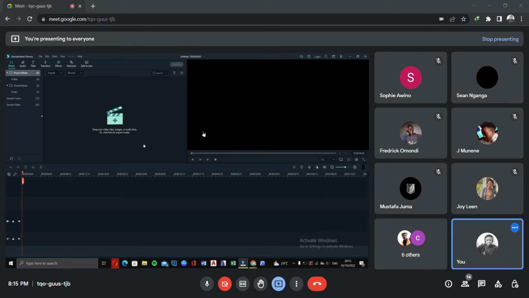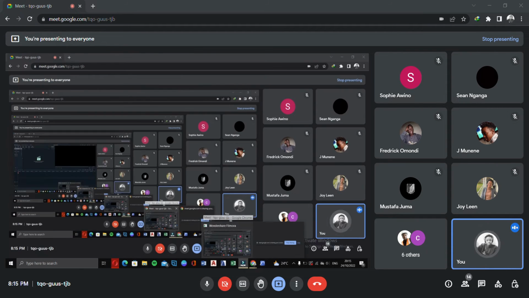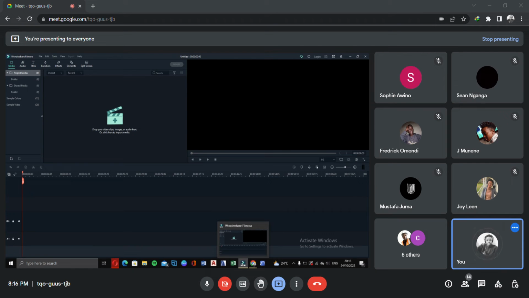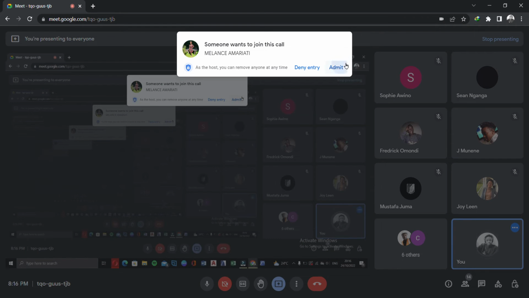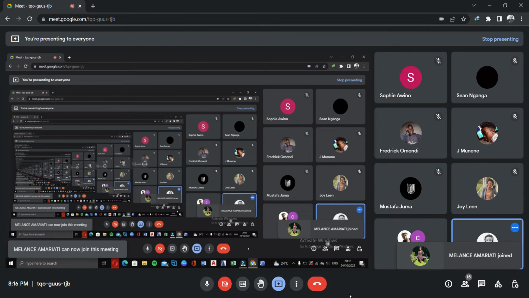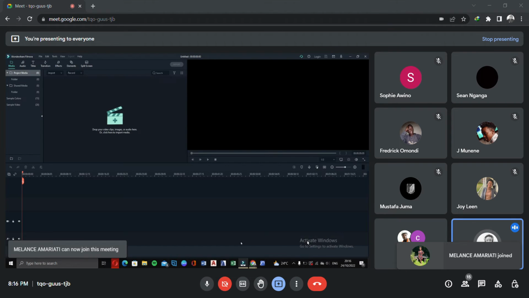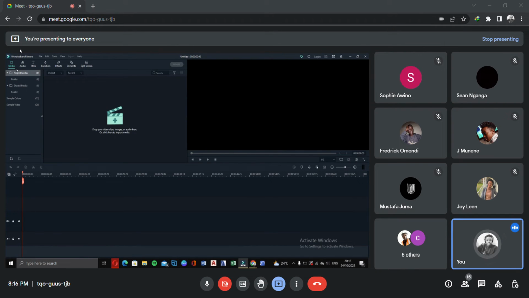I really tried to find a way of zooming in and out on my side, and I had a little bit of a challenge. But in case you are using a PC, you can put it to full screen, and if you're using an Android, there's this really cool feature with Google Meet where you can zoom in and out. So if you're using an Android, please follow through where my pointer is located, where you can zoom in and out to get a clearer picture of what's happening on the screen.